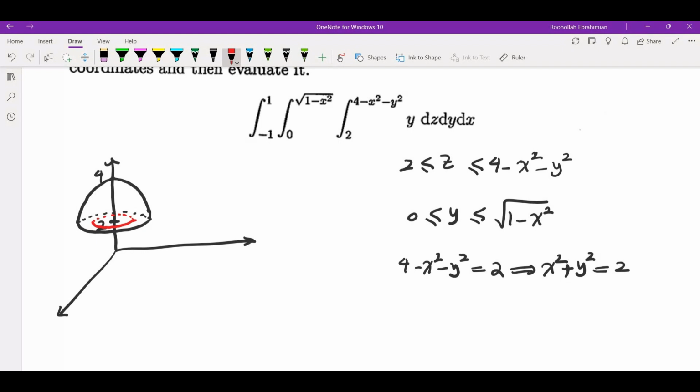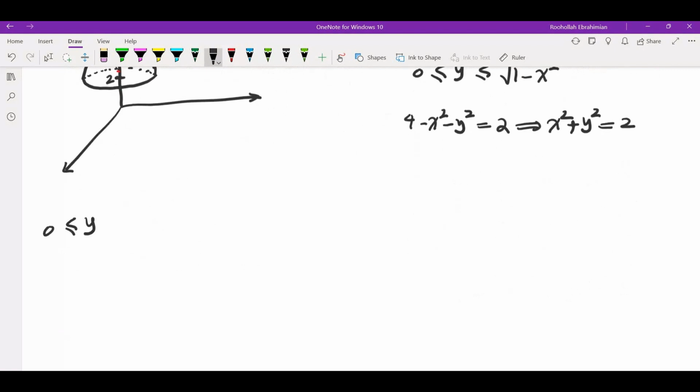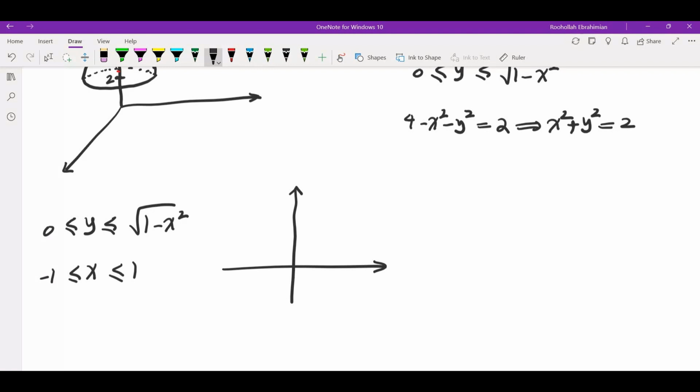So this is going to be the bound on the xy plane. And then of course x goes from -1 to 1. But they told us that y is only the positive portion, so it's only a semicircle. Let's actually draw this one on the xy plane. That would be a little bit easier to follow. Let's draw the region. y is between 0 and root 1 minus x squared, and x is between -1 and 1. On the xy plane, this is a semicircle of radius 1.